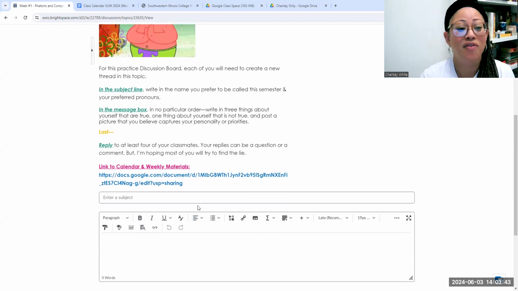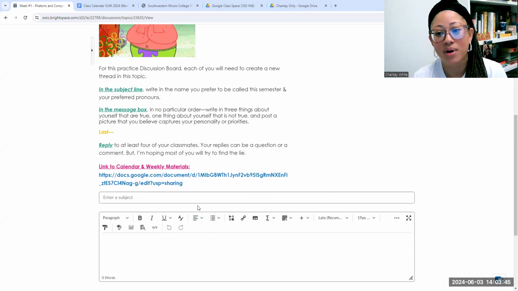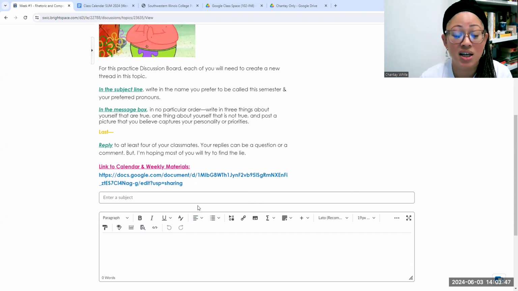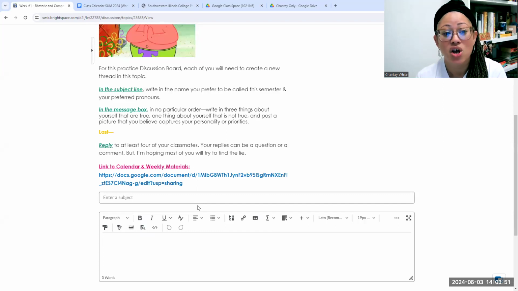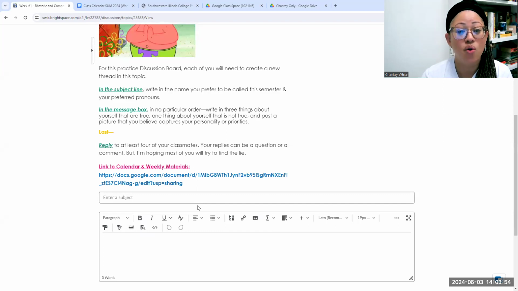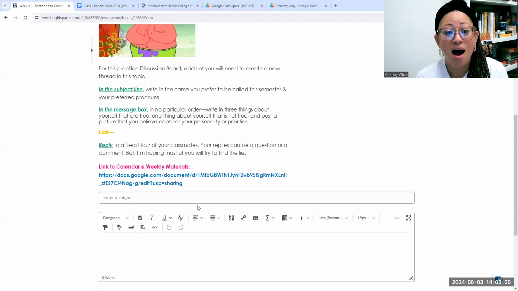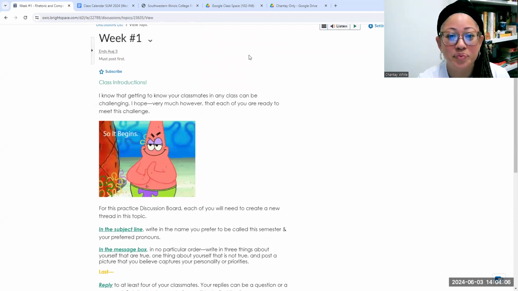So last, after you've put in your subject line information and your message box information, you're required to reply to at least 4 of your classmates. Your replies can be a question or a comment, but I'm hoping in this one, you try to find the lie. Which one of these things is not true about your classmates? And that, again, we get to know each other just a little bit.